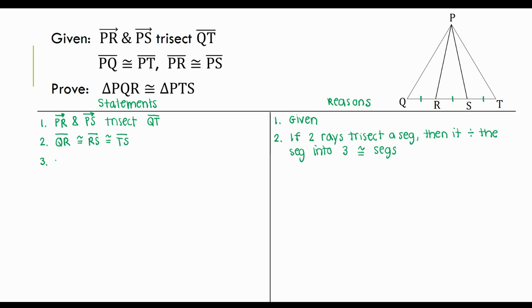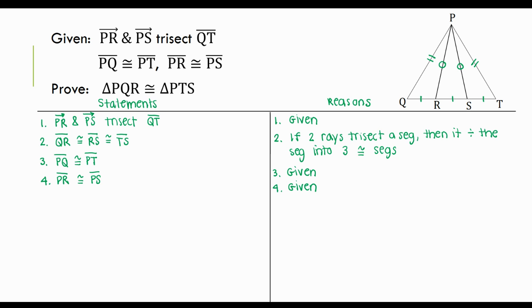So I can now go back to my given. My next given is that the segment PQ is congruent to the segment PT. Once again, that is given information, and I'm going to mark it in my picture. I'm going to have to mark it differently, so I'm going to give it 2 tick marks. I can't expand on that any further, so my 4th step is my last given, that the segment PR is congruent to the segment PS. Once again, I have to mark that differently. So we've run out of givens. We can't expand on any of those givens.